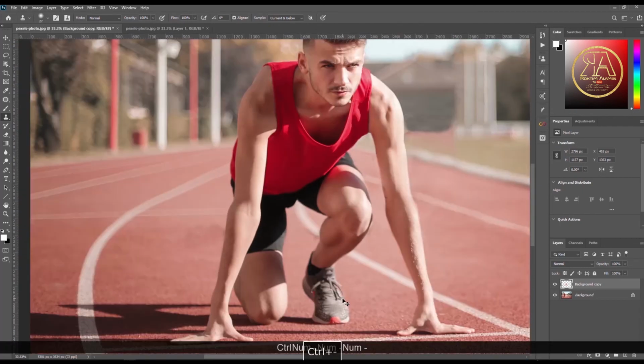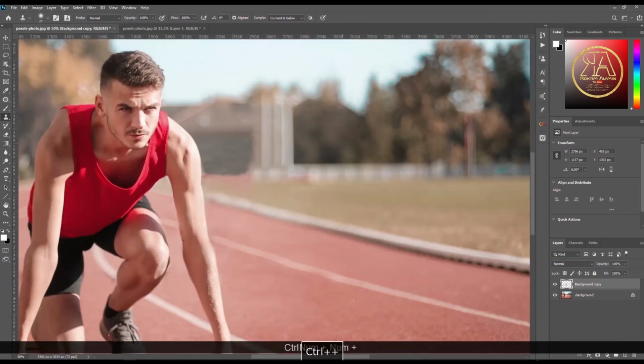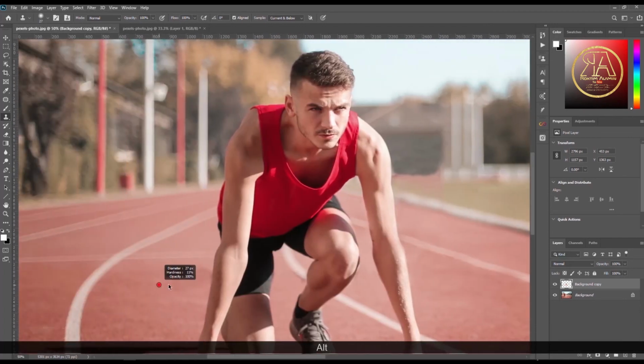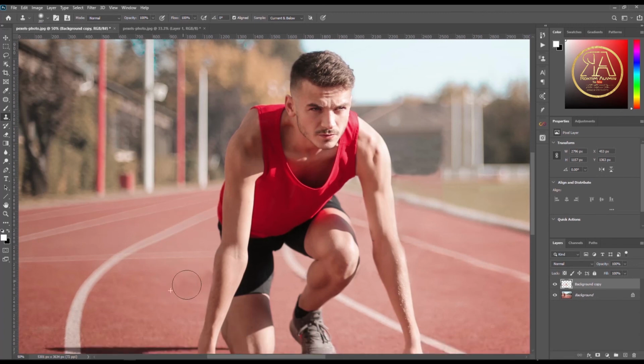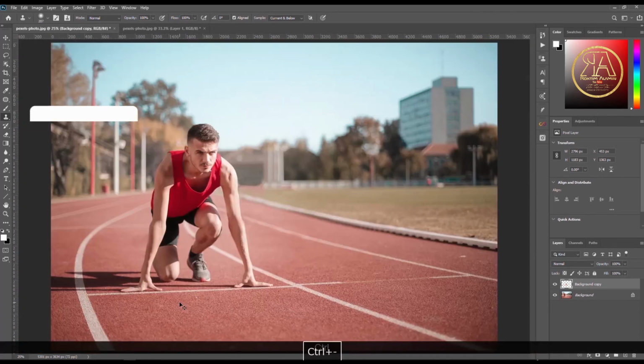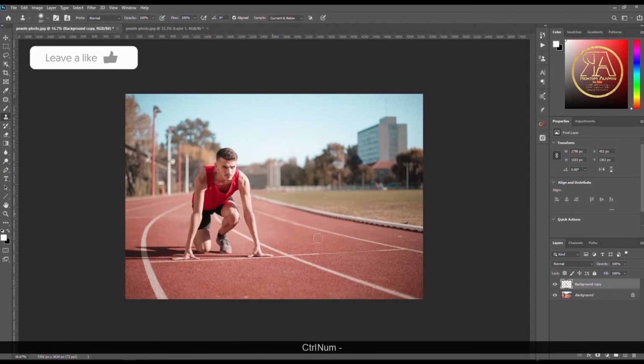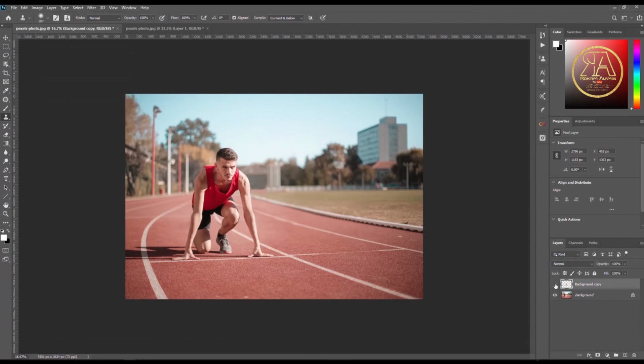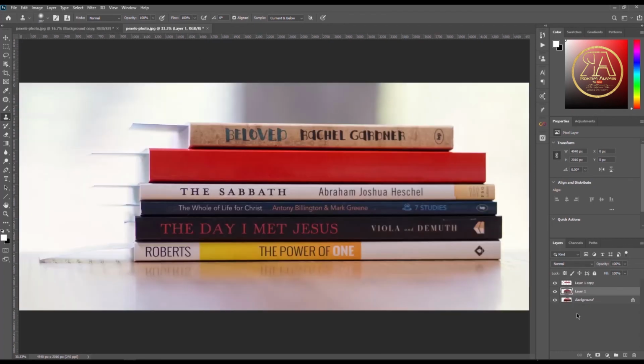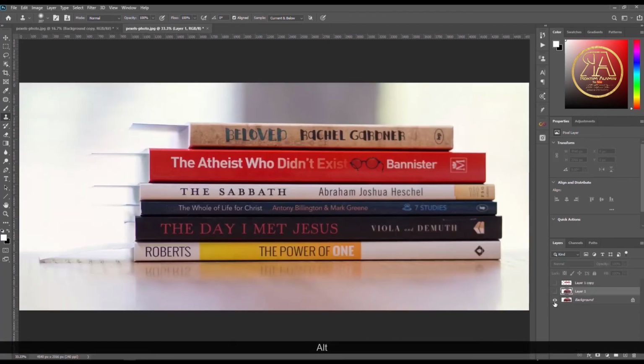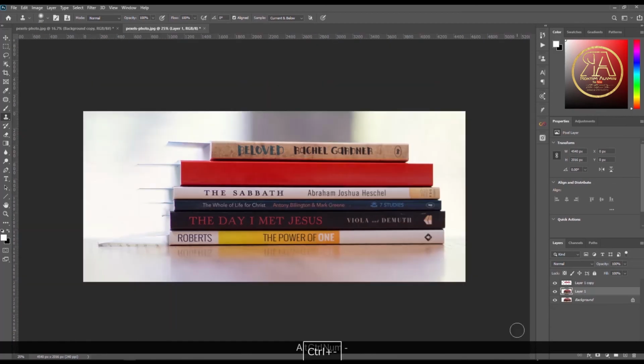See, that's all. I think I have missed some of the areas. You can take your own time and refine all the shadows and everything you like. See, zoomed out, it is not very visible. It's before, after, before, after. Let's see before, after here. Before, after. Thank you very much.